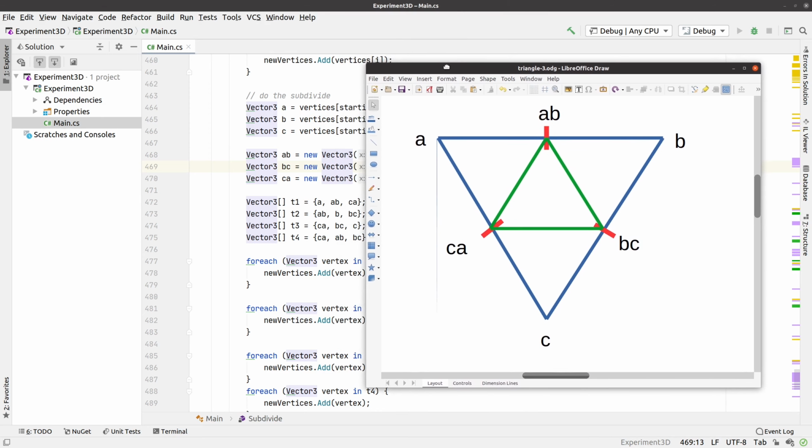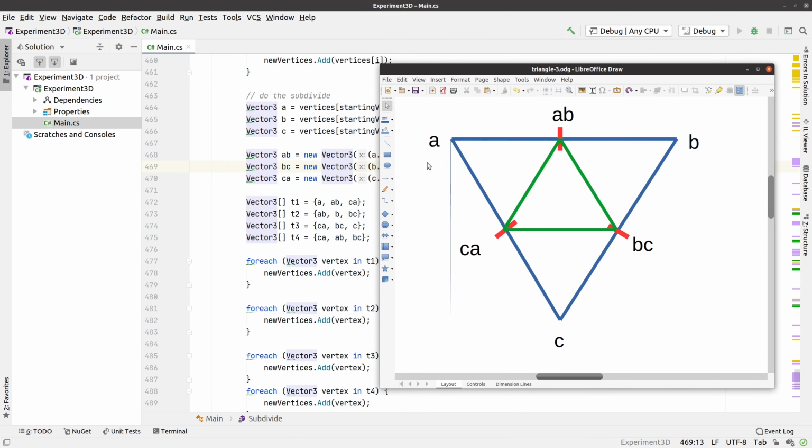All right, let's see what we got here. So A, B, C, A, that's right. A, B, B, B, C, that's right. C, A, B, C, C, that's right. And C, A, B, B, C. I think that's, let's go over this again. All right, triangle 3. C, A, B, C, C. C, A, B, C. Triangle 4. C, A, B, B, C. Yeah, that looks right to me.